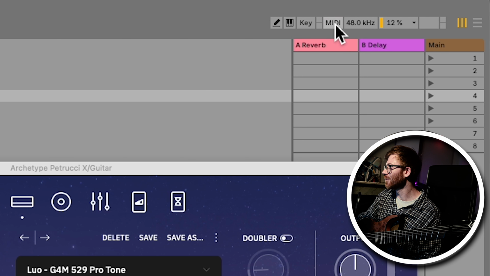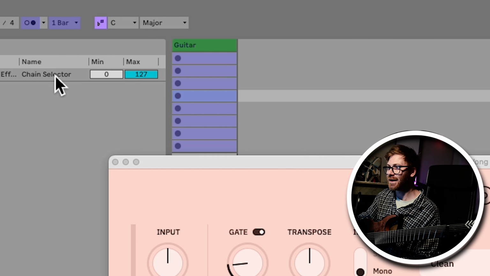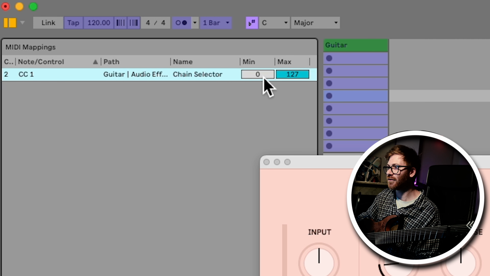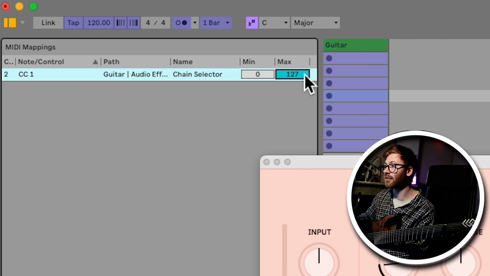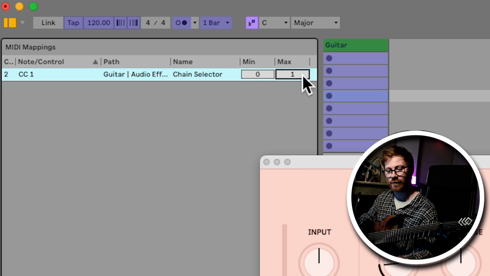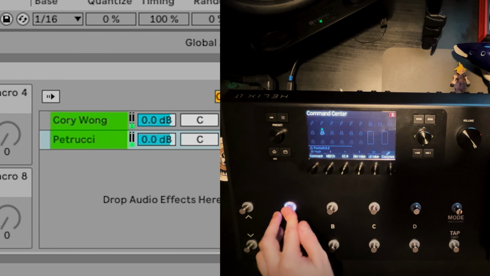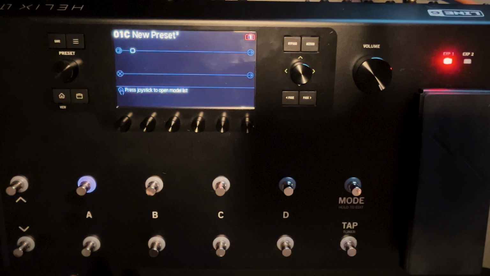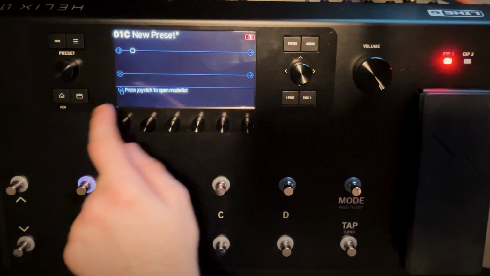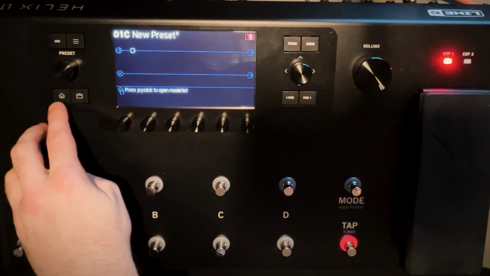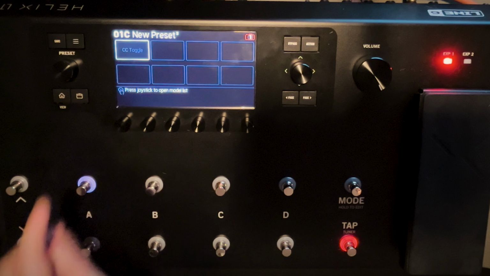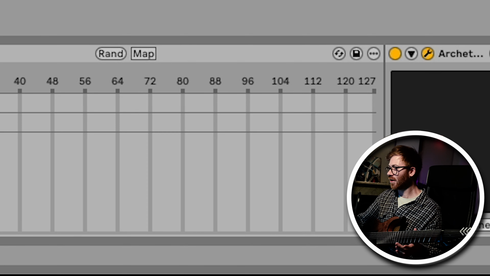Once again, open the MIDI window. Over here, you've got your MIDI assignments, and you can see these are where you can set the minimum and maximum values of that control. So just go to where it says 127 as the max value, change that to 1, hit enter, and now you can see. So interestingly, obviously that won't show up in your blocks routing, but if I press the home page, you can see I've got that there as CC toggle. And yeah, I might just rename that.